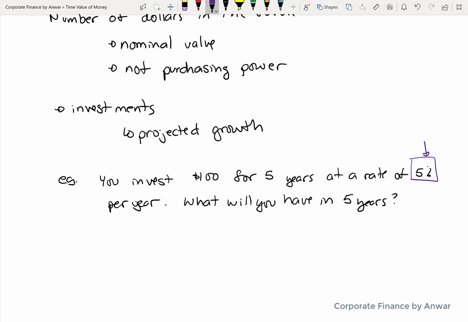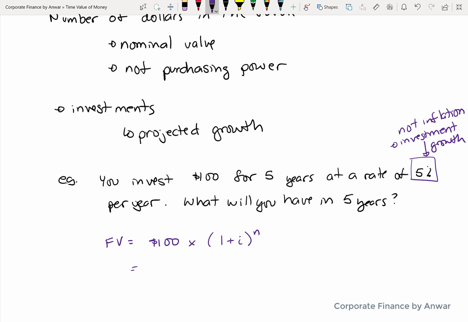So 5% in this case. Remember, last time we used inflation when we were trying to do present value. You don't want to use inflation here. What you're really doing is you're using the annual investment return, because you're trying to see how much it's going to grow. And it's going to assume that it's compounded growth. So basically the interest that you earn, or the profit that you earn, will further earn the same rate of return every year.